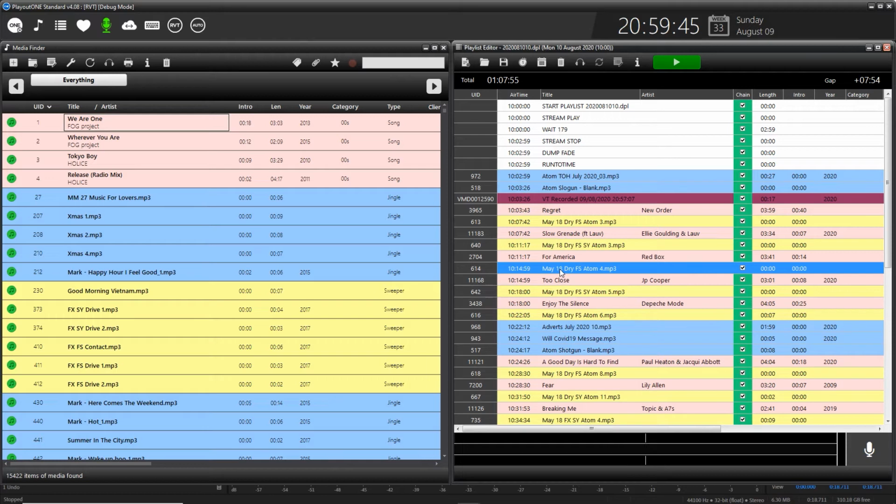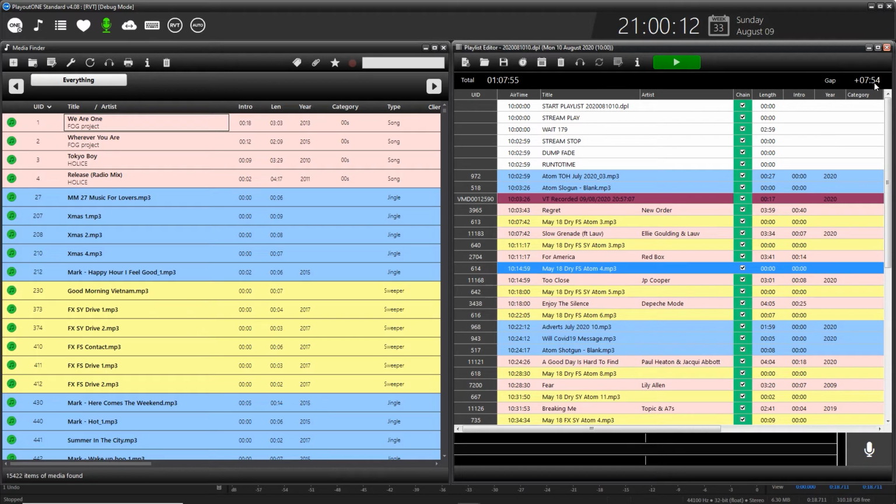Do your show prep as you would do if it was live. Make sure that you have topics to fill your links. Nobody wants to hear, that was Redbox and for America on Atom Radio at 10:15 and this is JP Cooper. That'll lose you listeners. Because even if the music is great, that'd be boring having someone just crop up every 3 songs and do a link like that. Do your show prep. Make sure you have content for your show to fill your links.